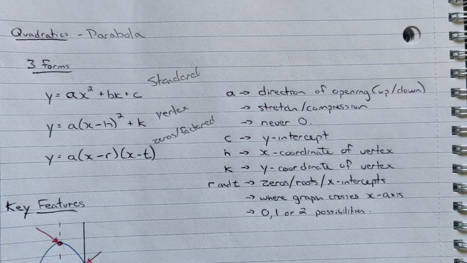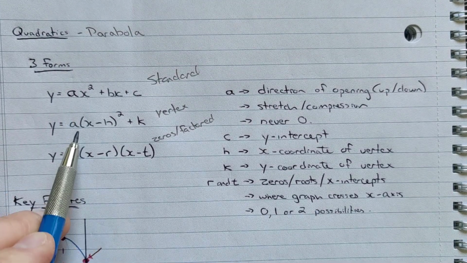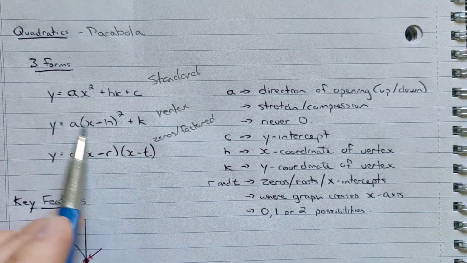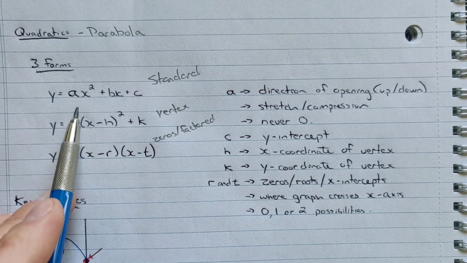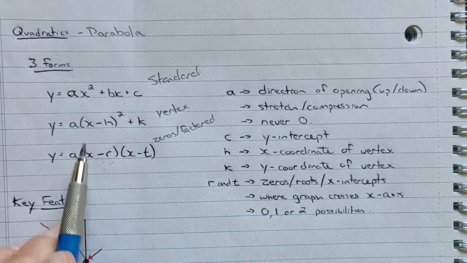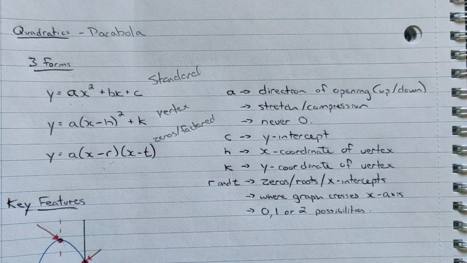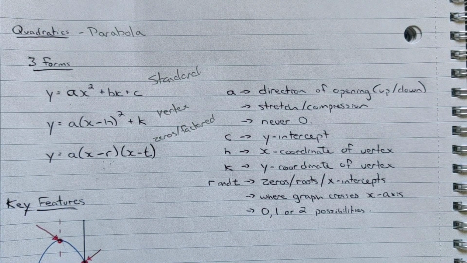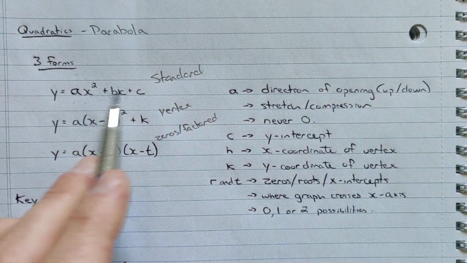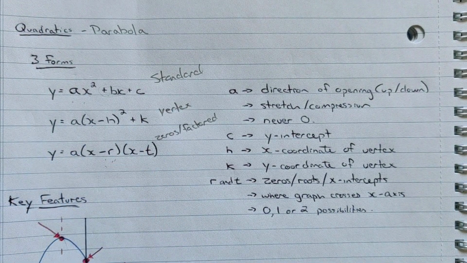So the number that comes out in front of the x squared, this is in front of the x squared. We're going to do some expanding later. If we expanded this vertex form out, the a would be in front of the x squared. If we expanded the factored form out, we would get back to this. The a is the number in front of the x squared. And in the case of b and c, the b is the number with the x, and the c is the number all by itself.